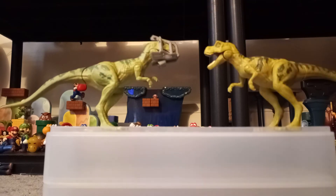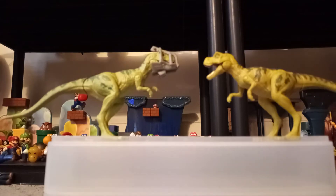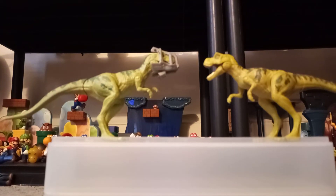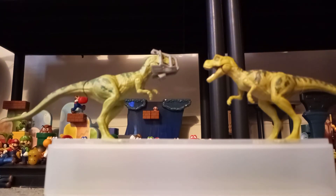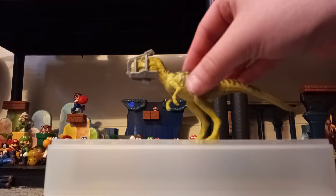They are different. If you're like me and have to get every single variant out there, then you have to get the individually released baby Rex, which is on the left and says 'capture gear,' and the one on the right is the one that came with the Bull T-Rex. It's slightly different — the colors are a little different. The capture gear will fit onto the original baby T-Rex.